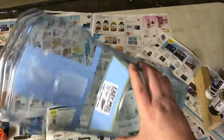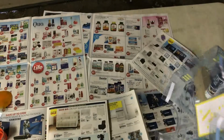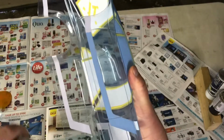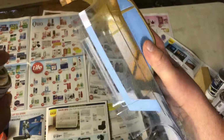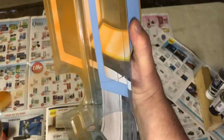Yeah, the garage is warm now, but it takes a couple hours to heat up. That's the underneath there. Let's give it some color here. No heavy coats, just a nice light coat to start off.